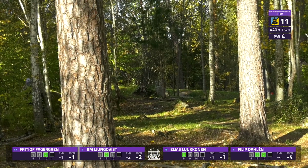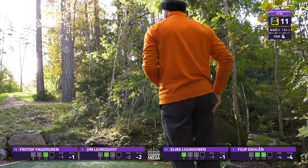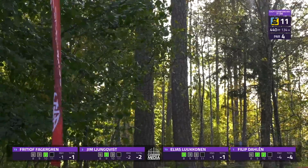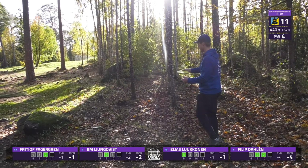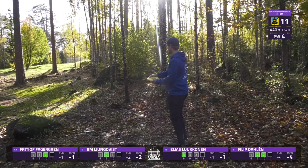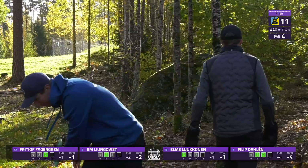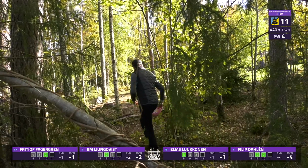Just have to stay clean. Yeah, and this hole does require a very specific shape. Something that's going to glide too much, go too much forward, straight, you're definitely going to be pinched off there. That is kind of hard to tell. The wind is picking up, so it could have carried a bit. I like the creativity though. That's like some Dennis forehands, some lefty flex forehands. It's going to be troublesome over there for Jim. This is not great either. That's just the pitch out.